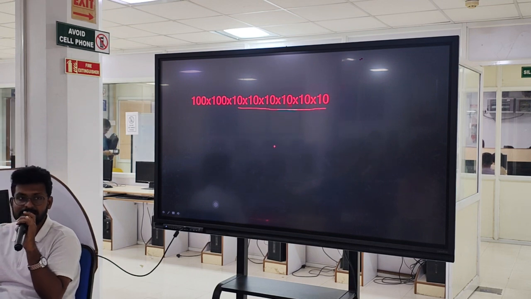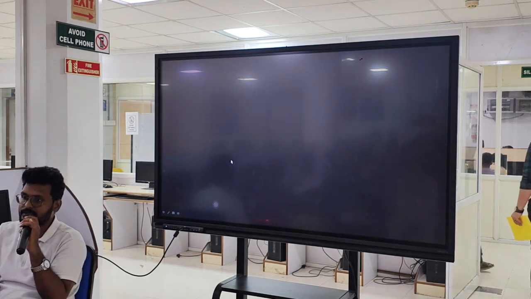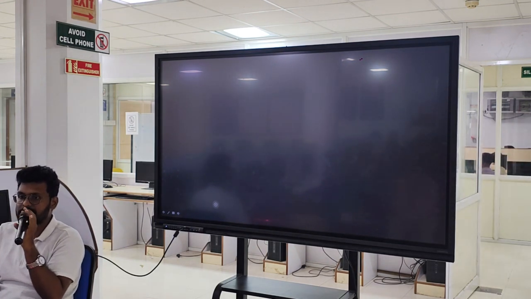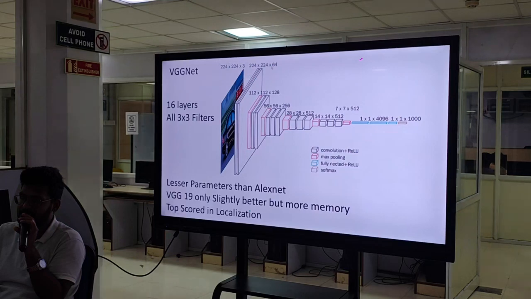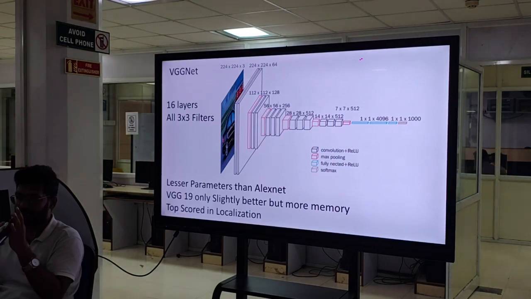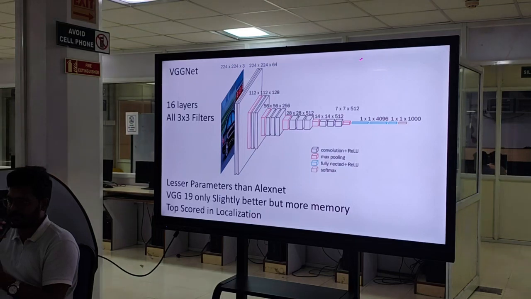Imagine I have 16 layers like this, which would be 100 into 100 into 16 times 10, imagining I'm using 10 features. And here how many features are they using? 64, here 128, 256, 512. Which means how many features should be there? Very huge.